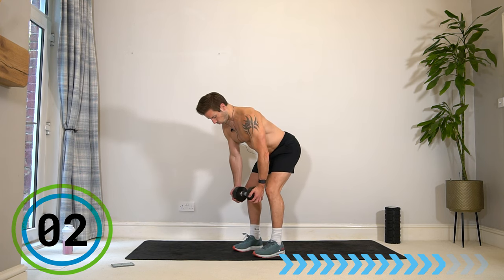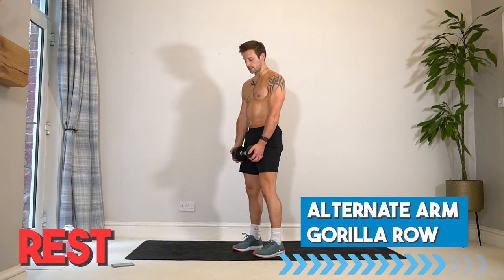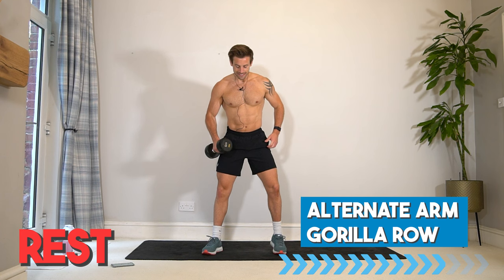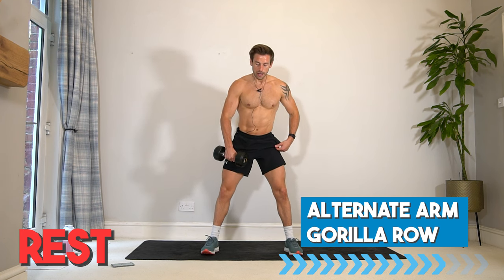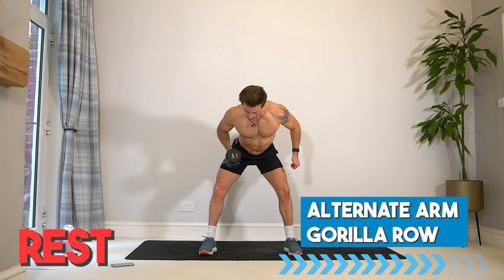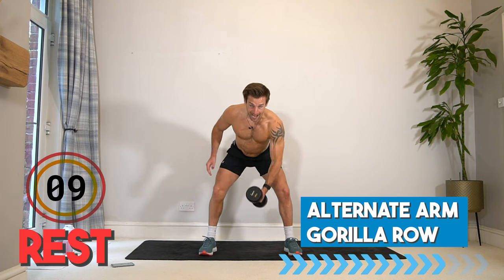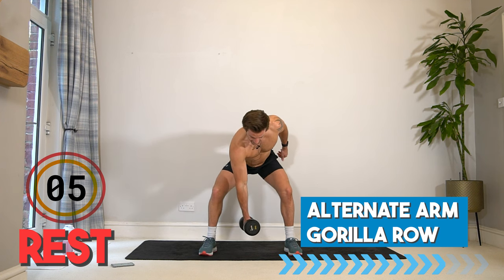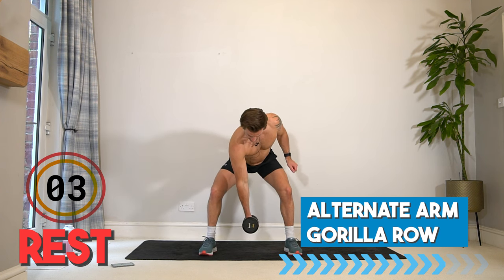Two, one, rest. Okay, alternate gorilla row. Let's take the legs a little bit wider. Back to that first single arm row that we did. You're gonna row in. When you come back here, just lift and catch. Squeeze again, other side. Lift and catch. Are you ready? Give it a go.